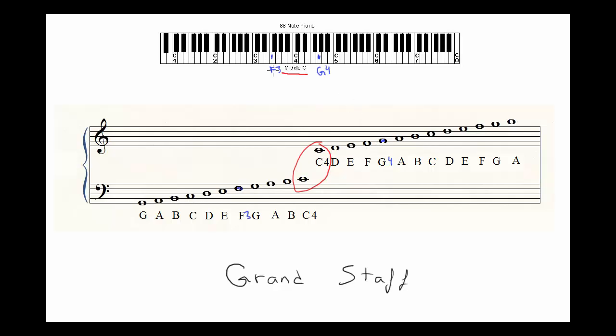And let's make something clear. Whenever you see an F here or here, you would only hear that F. Just because this is an F doesn't mean you can play any F on the piano. This F is only representing F3. This G on the second line is only representing G4.